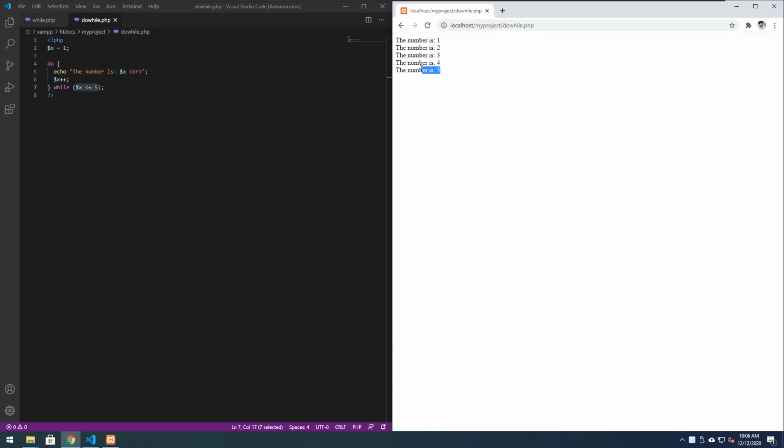The variable x is less than or equal to 5. Let's change this value to 6. And the number is 6.